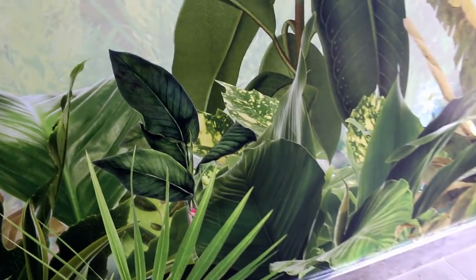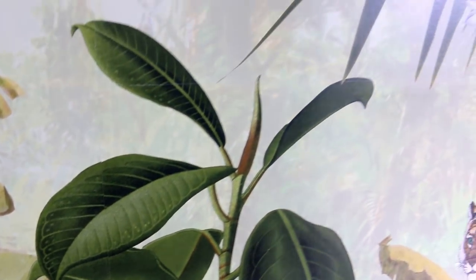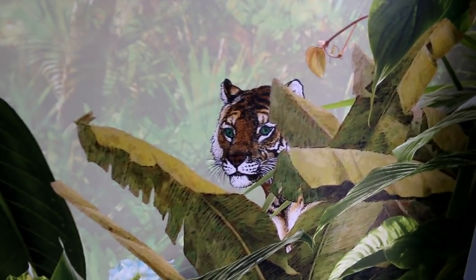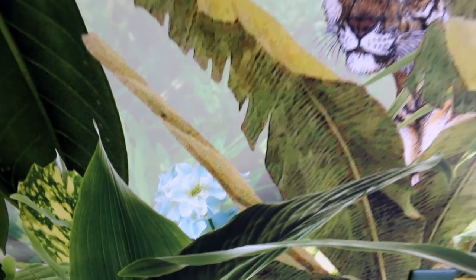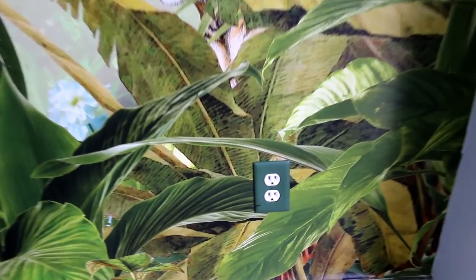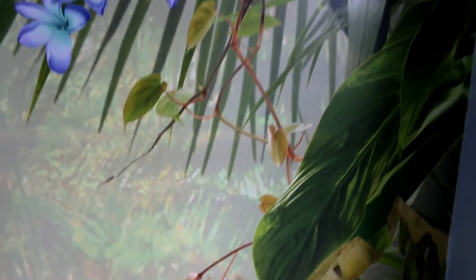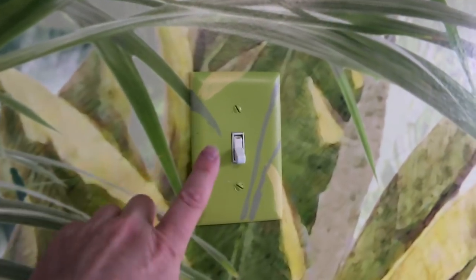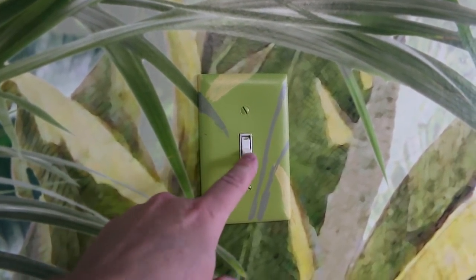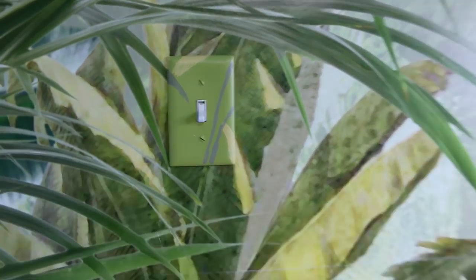It took about two hours to put up - it's our first time putting up a mural. If we put up another one it would go faster because now we know what to do. We had to cut it because it was actually bigger than my wall, that's why it took so long. What I did is I got some paint and I painted the plug switch there dark green, and I have another one over here that I painted a lighter color. It was close enough - it actually blends in with the mural.